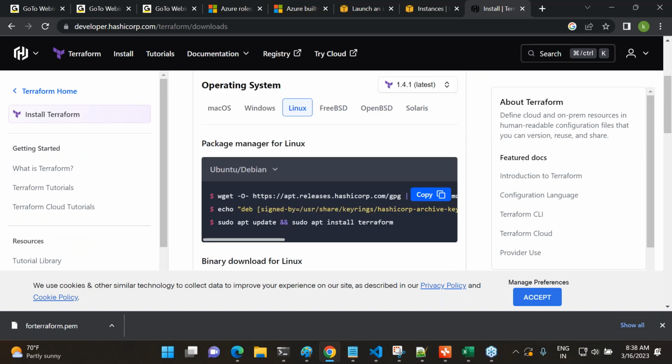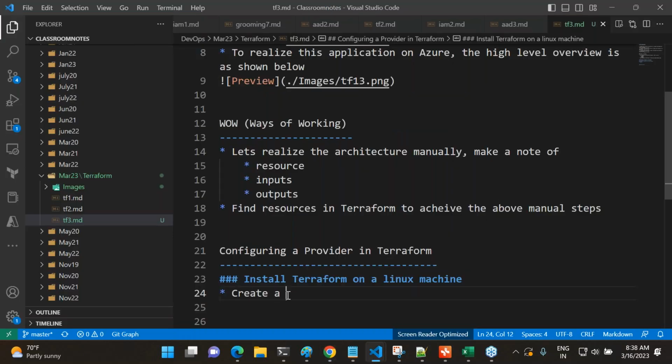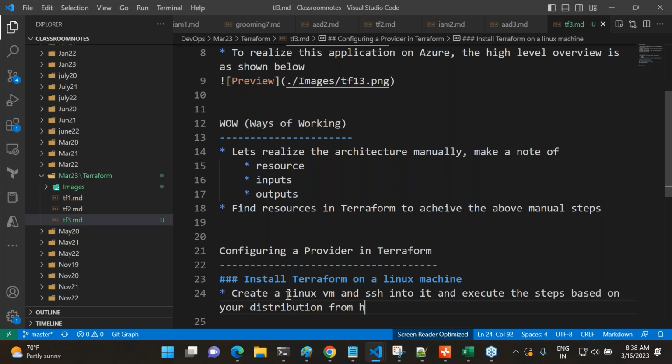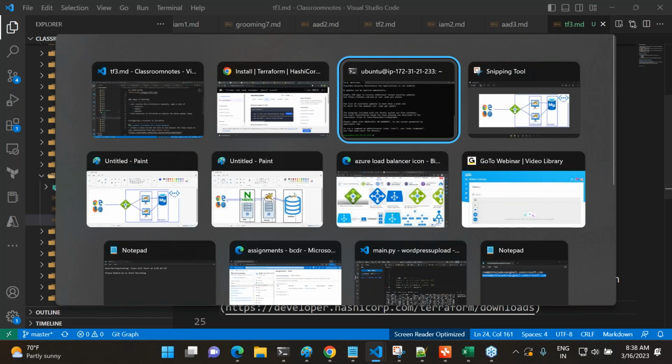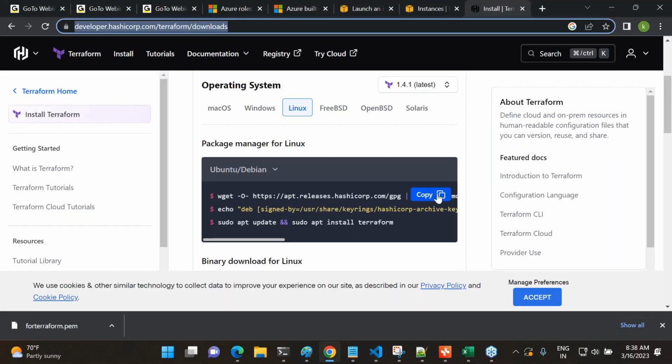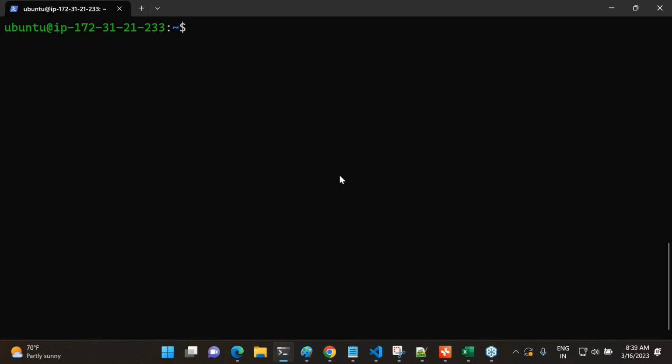So right now, since I'm working with Ubuntu, create a Linux VM and SSH into it and execute the steps based on your distribution from here. Since my distribution is Ubuntu, I'm going to execute these steps. There is something called copy. I can copy this, go over here and paste it.